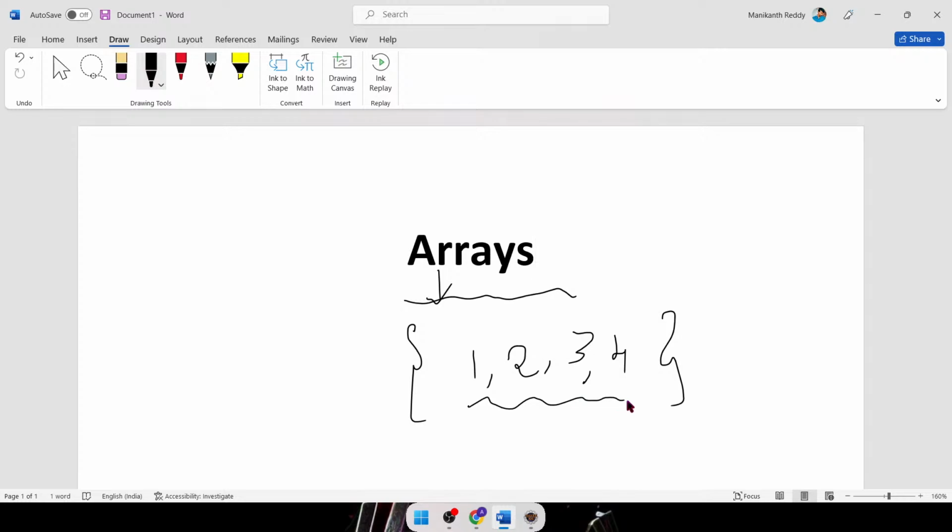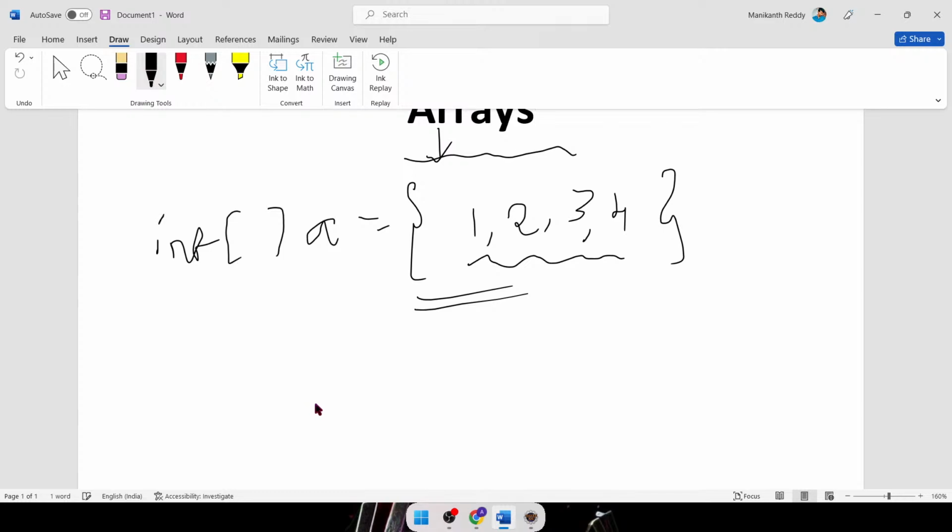In this, I am storing integers, so you can say this is an integer type array. Like this, you can refer. Now, same like this, I will write a string type array.